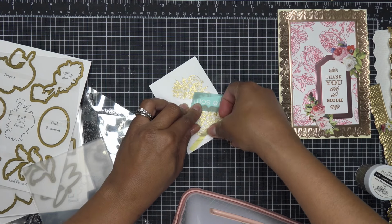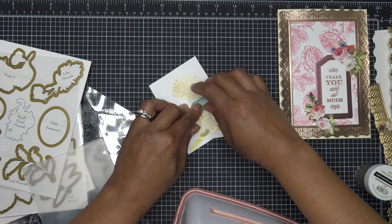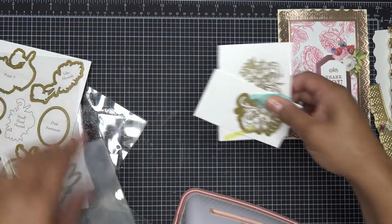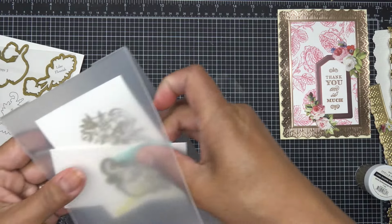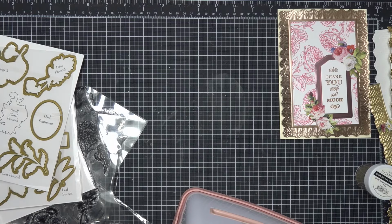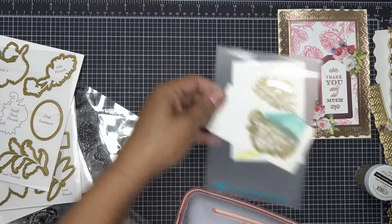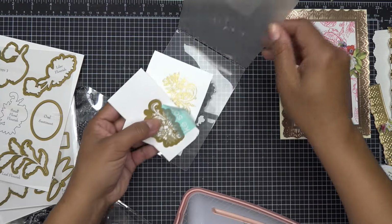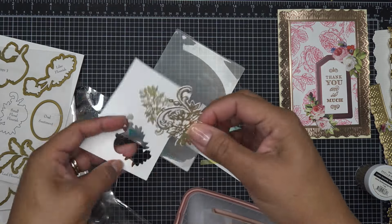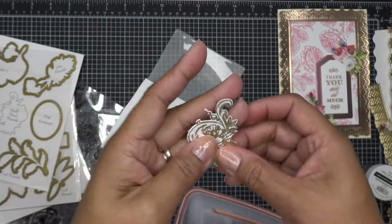I'm going to try not to put that onto my heat setting. I'll stick it right here, and then this piece I do not want to stick to that. I could cut that away, but that's okay. I'm going to run one through, and then I'll run through the second one. Now I have a better idea where we ran it through, because that one was pretty delicate. I feel like if I cut it by eyeballing it, I would not have gotten it that close. Look at that. Perfect. I'll run the second one through and I'll be right back.